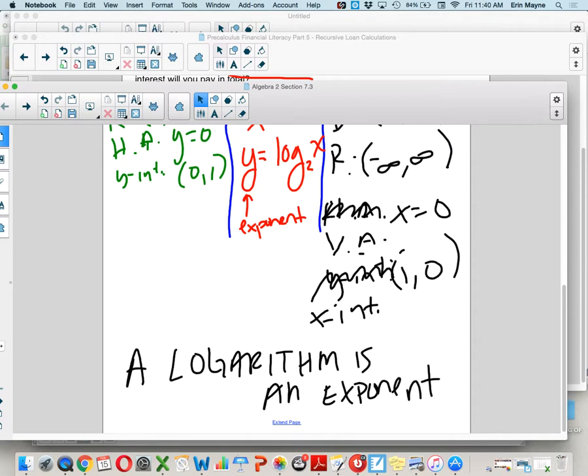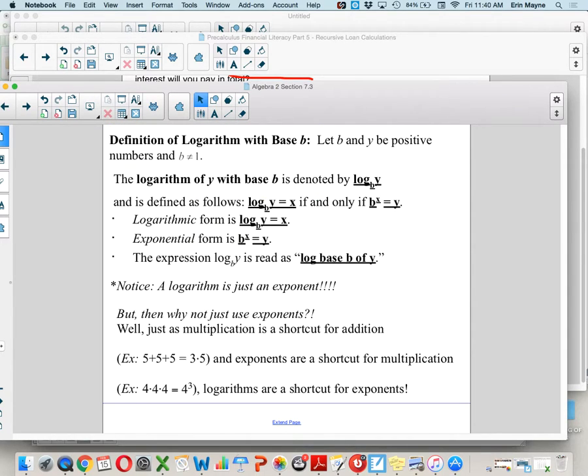Okay, so on the next slide, the definition of a logarithm is there. It says, if I've got a logarithm of y with base b, it looks like this. Whether it's y or x notwithstanding, it doesn't matter. Point being, if I have log base b of y equals x, then b to the x equals y. Why? Because a logarithm is an exponent. And this notation says that this number to that number is that number.